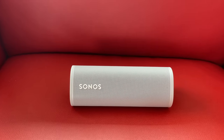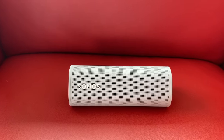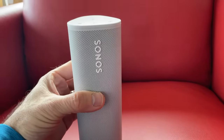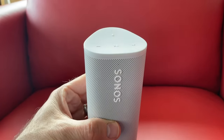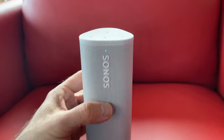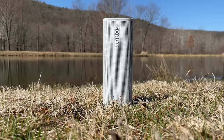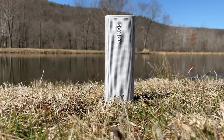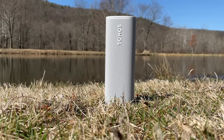As for whether this is the best sounding ultra-portable speaker ever made, I think it comes down to your definition of ultra-portable. There are some speakers that are a bit bigger that may be able to match the Sonos' sound, and there are Bluetooth speakers that cost a lot less and sound surprisingly decent — a better value if all you're looking for is a mini portable speaker. But for its size, the Roam is pretty hard to beat, so I'm going to say Sonos' claim is within the realm of truth, at least with what's out there right now in its size class.